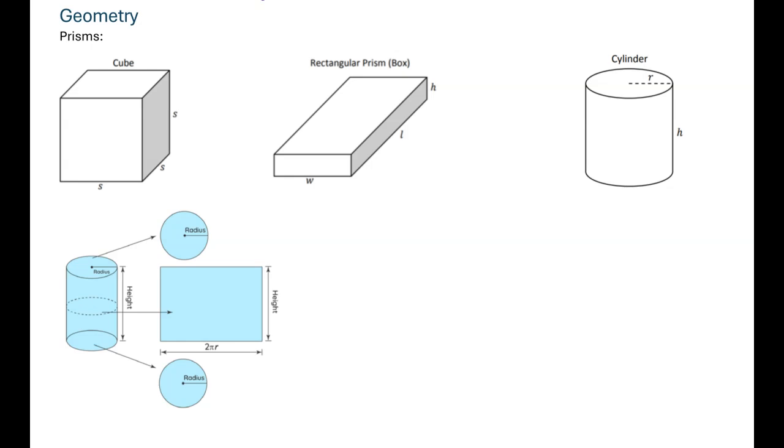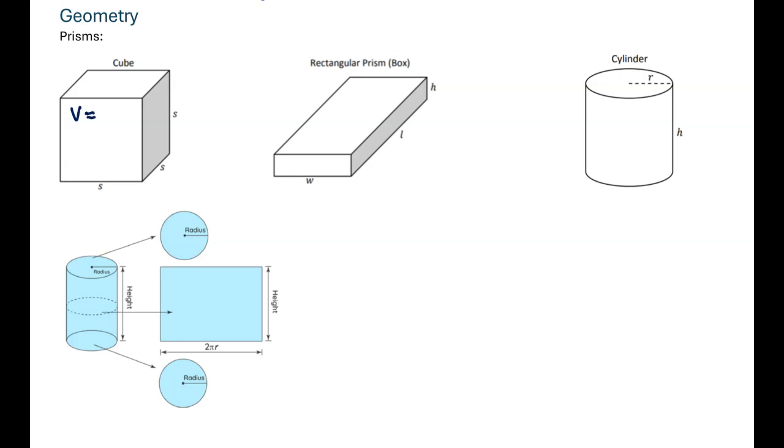Hi everyone, in this section we're going to work on some three-dimensional geometry. So you should have formulas on your sheet, but I'm going to run through them really quickly anyways because I think there's some things I want to say about a couple of them. So for a cube, we need to be able to find the volume and the surface area.